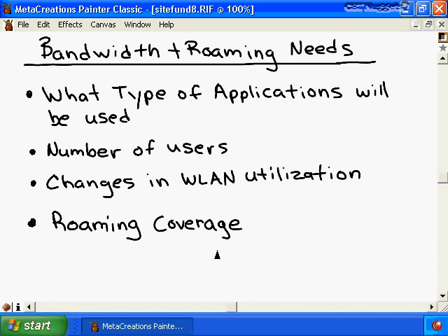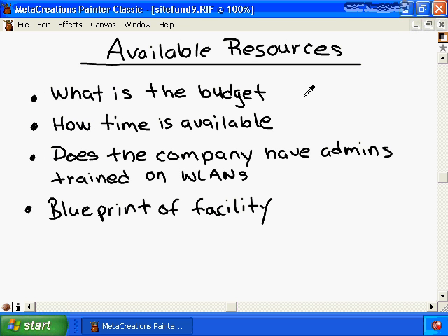Also, in order to facilitate the creation of the site survey and the installation of the actual wireless LAN, we'll need to know about the resources that are at the disposal of the company. And so that is our next question. Let's bring up a whiteboard and look at that question a little more closely. Now, typically, the most important resources at any given company are money and time. And oftentimes they go hand in hand.